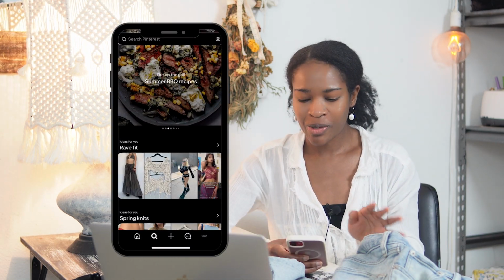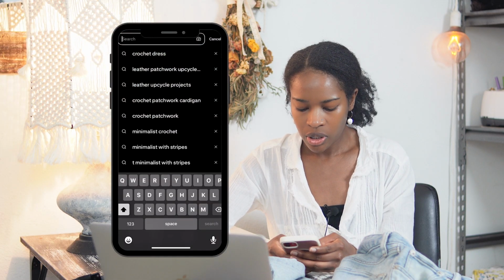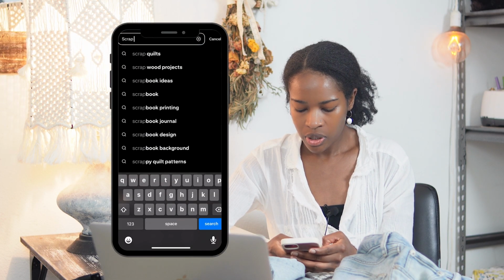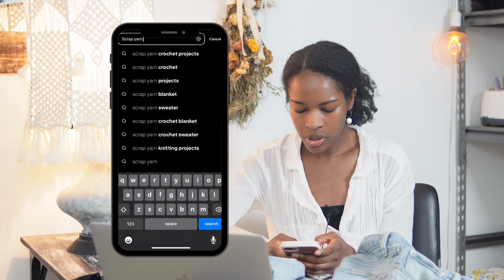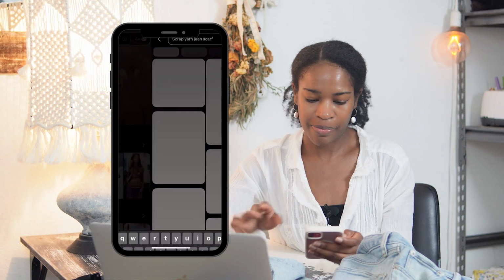And to brainstorm, I was thinking that we could do a collage on Pinterest to get some ideas of how to go about creating the scarf, and then just jump right into making it. So I've got Pinterest opened up, and I'm going to search scrap yarn jean scarf and see what comes up.